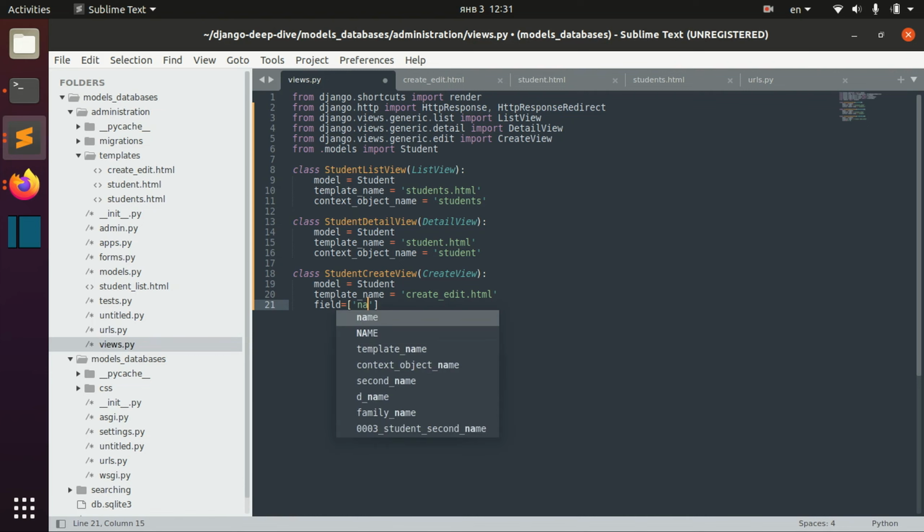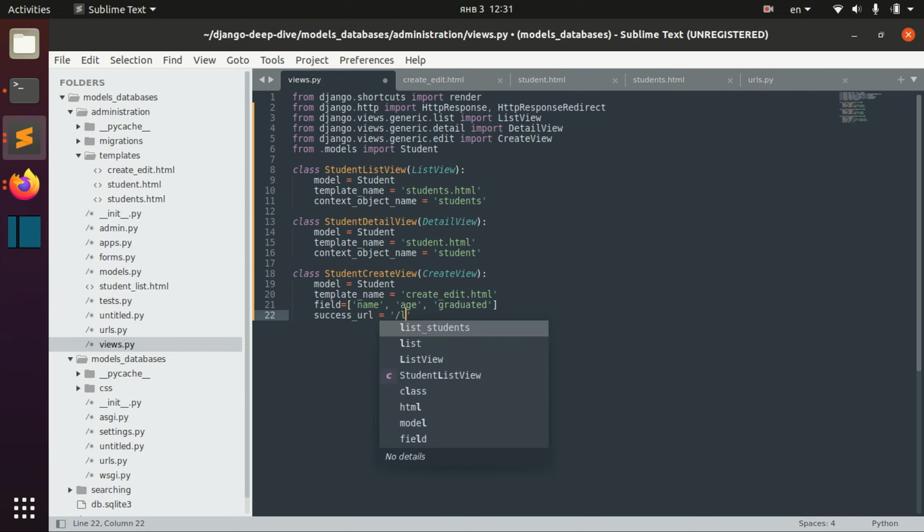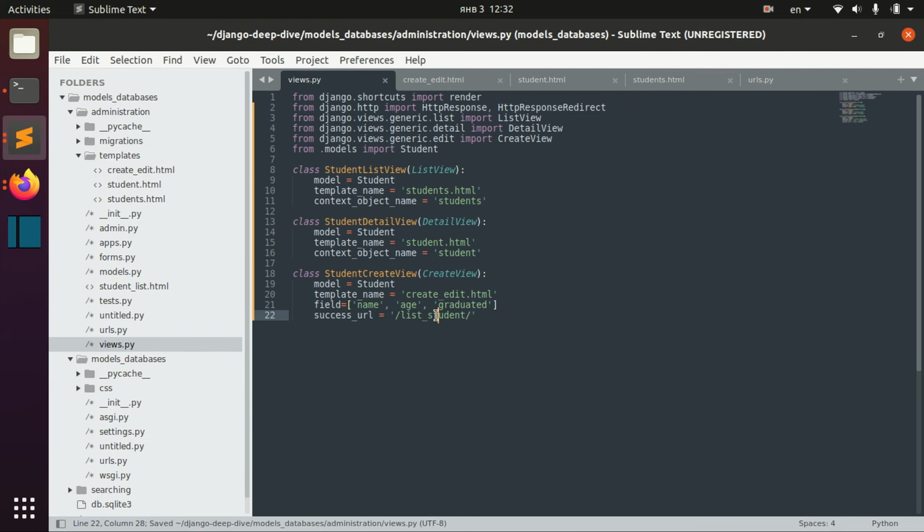Fields will be name, age, and graduated, so basically all the fields. And also we'll need to specify template name. Oh yeah, we specify that. Success URL, this is also different. And when we successfully create student, let's just send the user to this list student page.